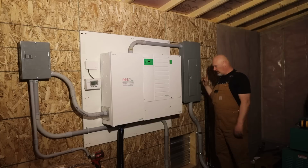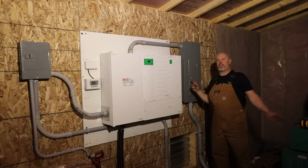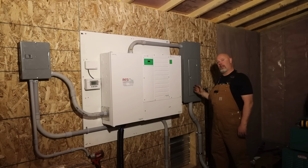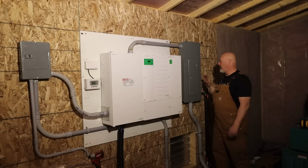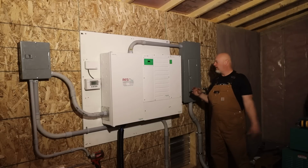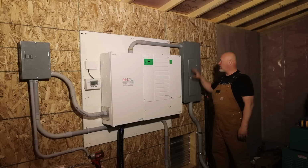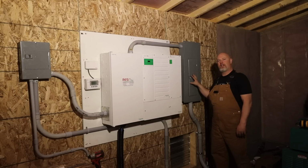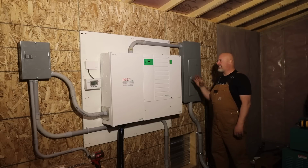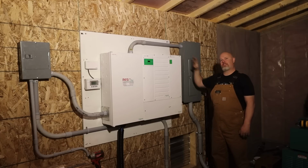So the reason we put this panel in is because our generator is so big, we wanted the option to be able to pull off of this panel and just have generator power. So if I'm running big tools, something that's a really hard, massive draw, for instance, when we build our shop, we can run another line out of here. This is a 200 amp panel, and we can run multiple lines out of here and feed just off the generator for big power draws like that. So not saying that the solar can't run it, but it just gives us more options.